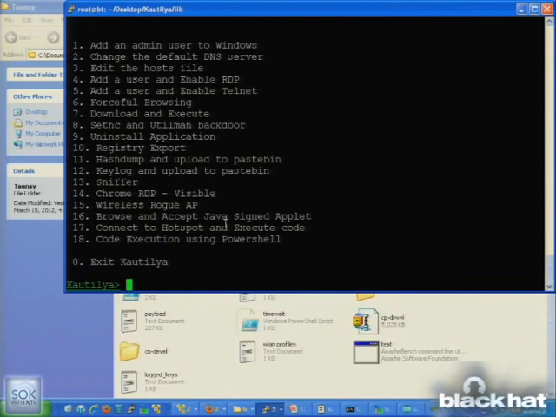So I need a little setup time for that. I need to connect a wireless card to the victim.